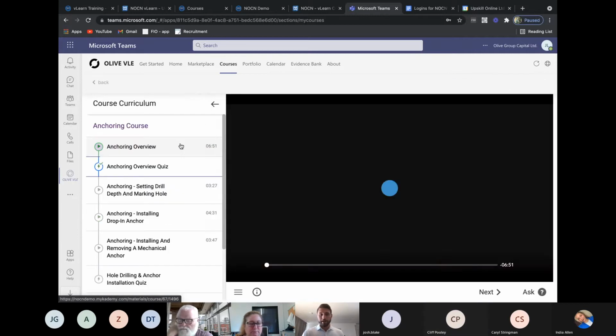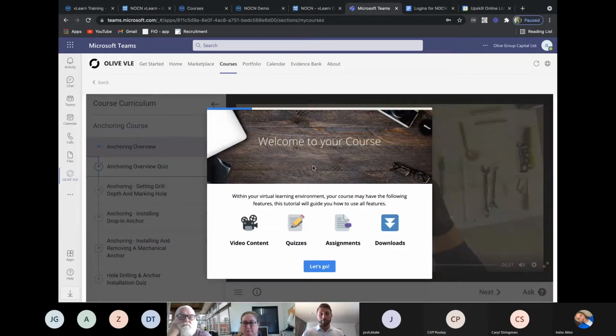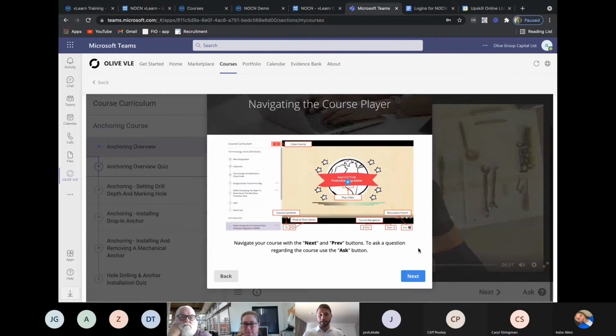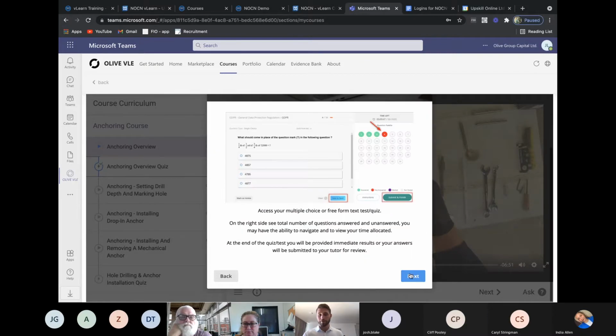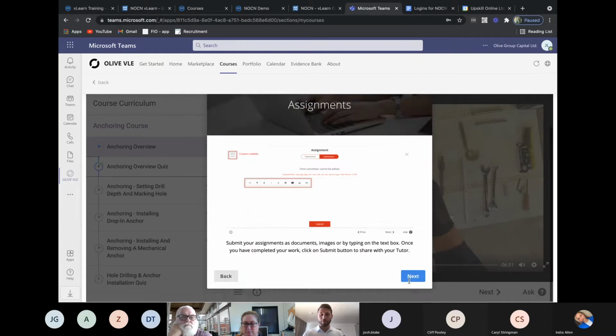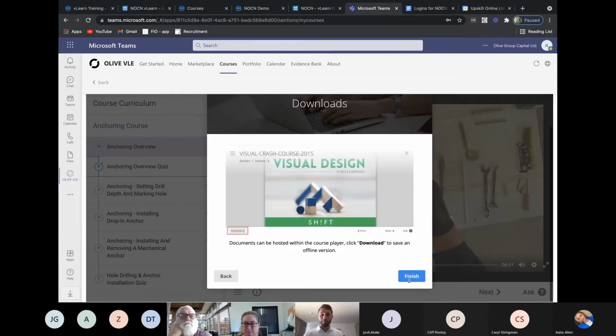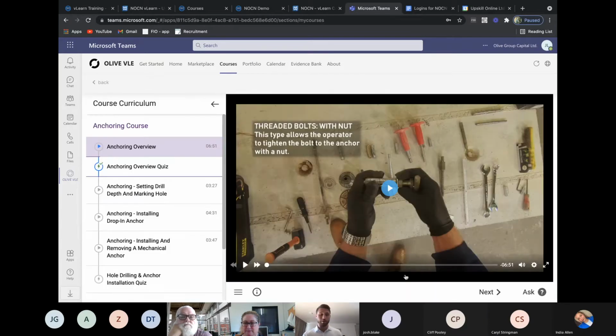So just jumping into the NVQ as an example, as you can see here, yet again the tutorial pops up, outlining how the course player works, so it's very easy to navigate. From an onboarding perspective, because it can be launched inside the Teams environment and or via a URL, with the tutorials it makes for a really easy setup and implementation.